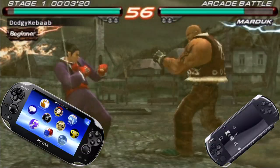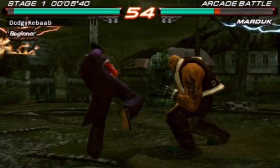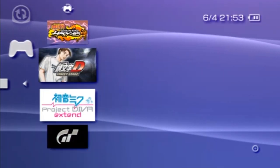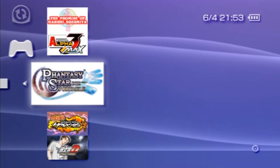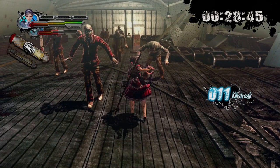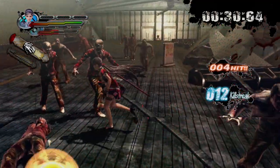Everyone who owns a Sony handheld has hacked it by now, because it's so easy to do, especially the PSP. It's literally just putting a couple of files on a memory stick, and anyone that's not a complete spaz will be able to find ROMs on the internet. The PS3, on the other hand, is a much trickier beast.